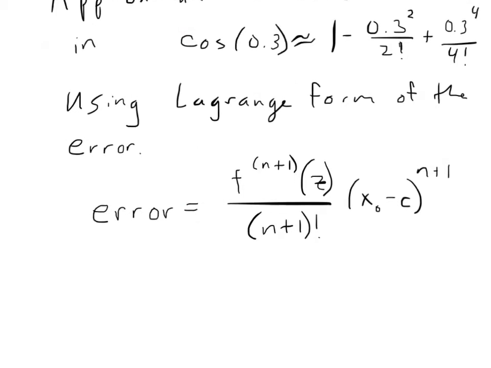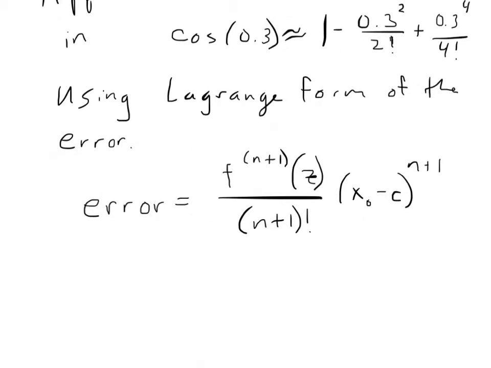Next up, we want to make a list of what our variables are, right? So we need to know what n is, we need to know what c is, we need to know what x sub 0 is, and z we should at least make some comment about it. I didn't say it in the setup of the problem because I'm a little bit rushed, but this is a Maclaurin series, so if you're watching at home, keep that in mind.